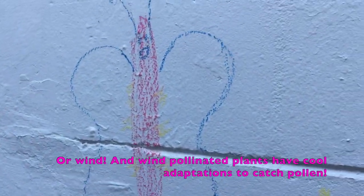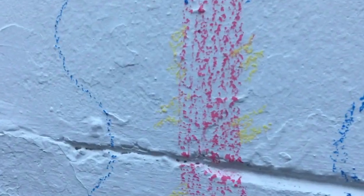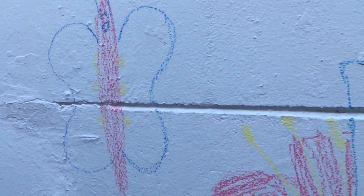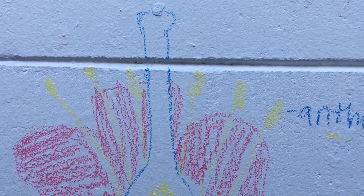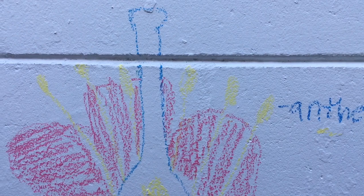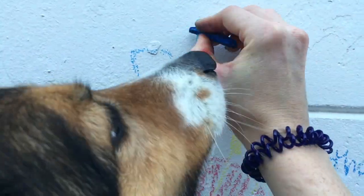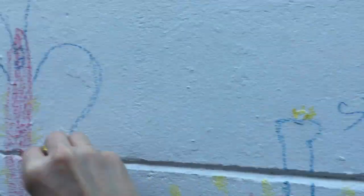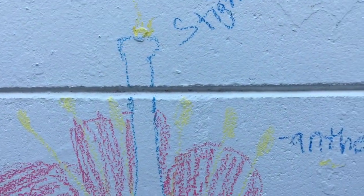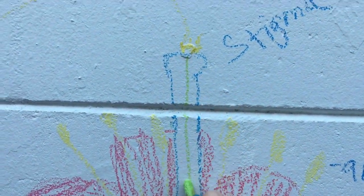You're right, Colette. Now, here's my sausage butterfly. He came to get some nectar from my flower, and now he's covered in pollen. Now he's going to a different flower, not the same flower, and he's going to get more nectar, and at the same time, he, or she, is going to drop off the pollen onto the stigma. Once the pollen hits that stigma here, it's a female reproductive organ, something called a pollen tube. There's my little green pollen tube.